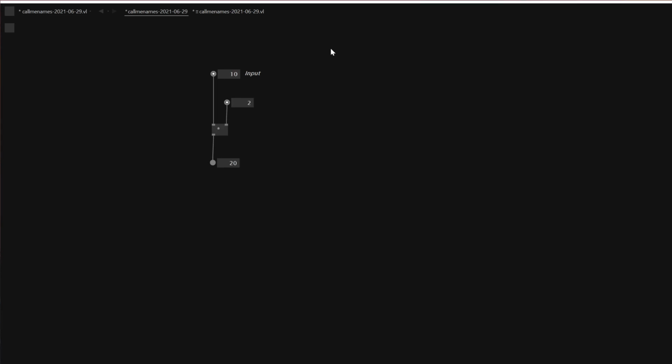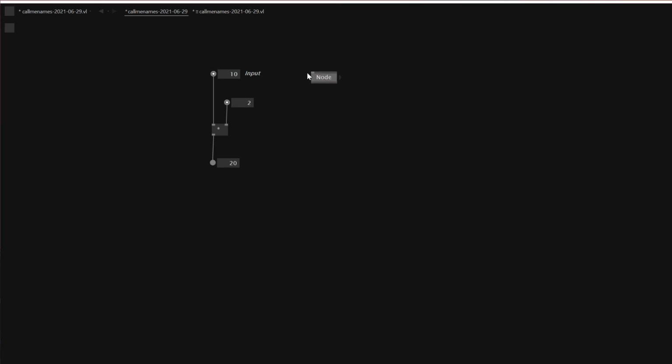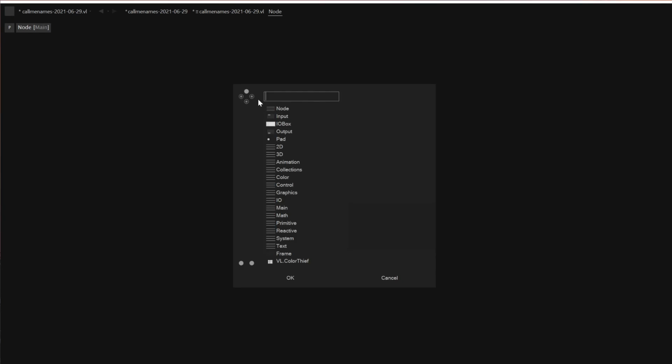If you double click, there is this thing called node on the top. I've already got the node that's called node, but there's only an update input. If you open this one up, there is another place that you can actually patch.